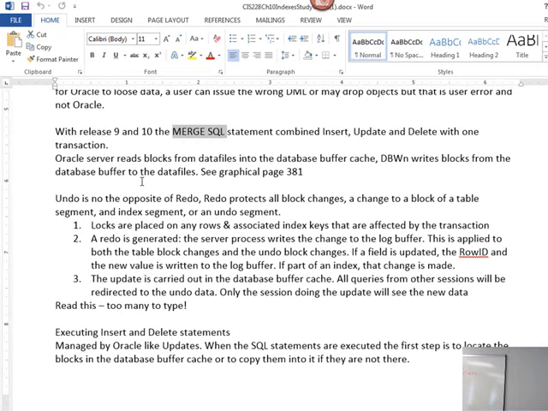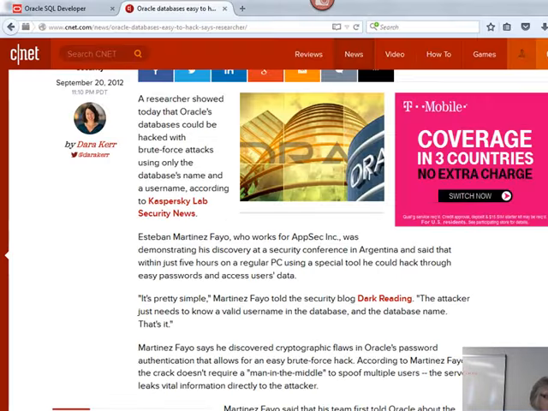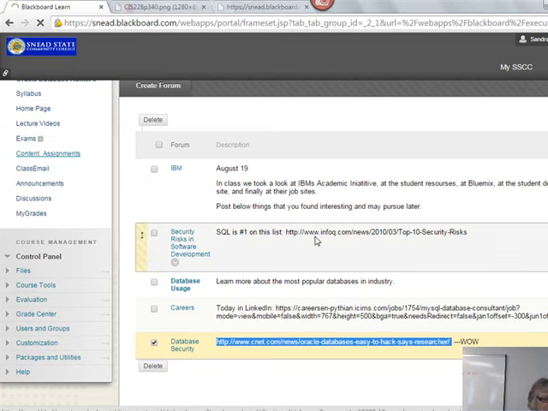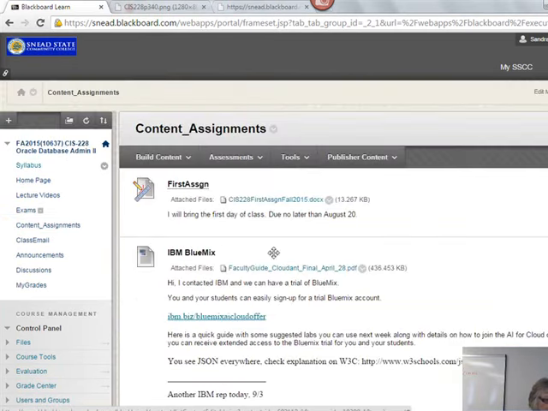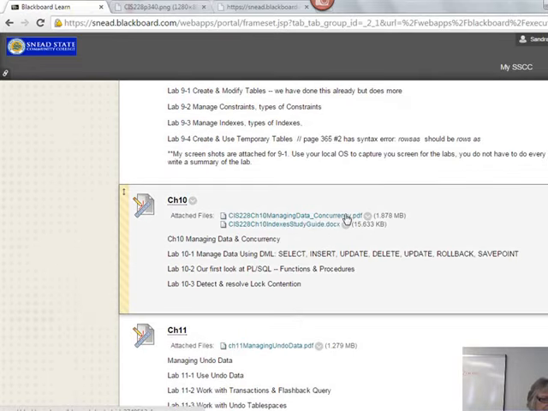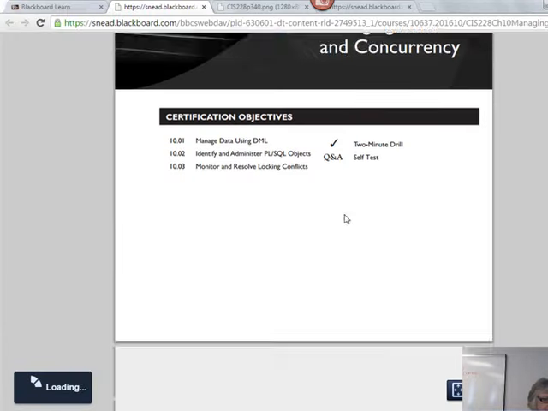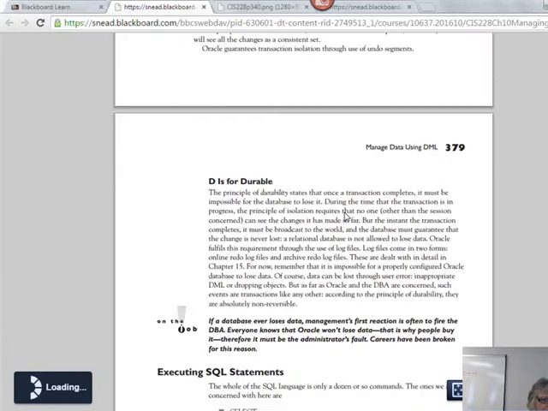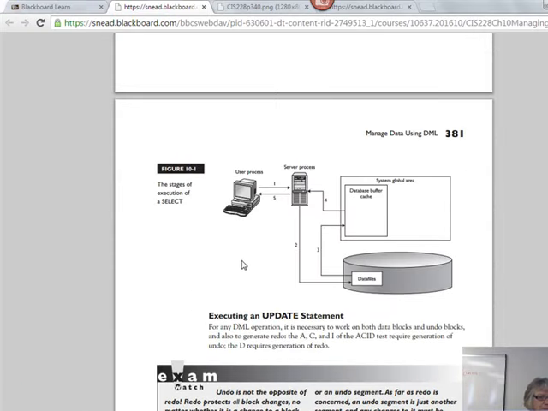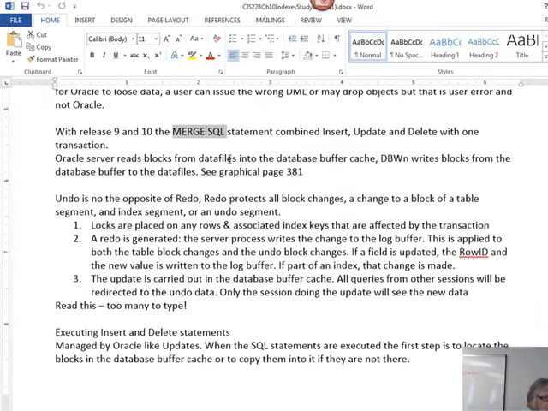I thought I had opened the PDF for this chapter so that you could see that picture if you wanted to see that. Let's see, I thought I had opened it. Executing the update command with the merge statement.